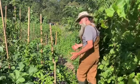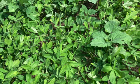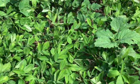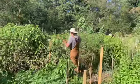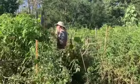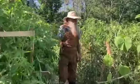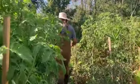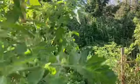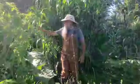Here I'm able to walk, see our basil, our okra, our Malabar spinach, our peanuts, our ground cherries, and our tomatoes. I like to have access to our tomatoes through the summer. They're taller than me now here. However, as we walk through the garden, you'll see that there are some points, like right here, for instance, I can't really go any further. I can sort of step through here, but I can't go further that way.